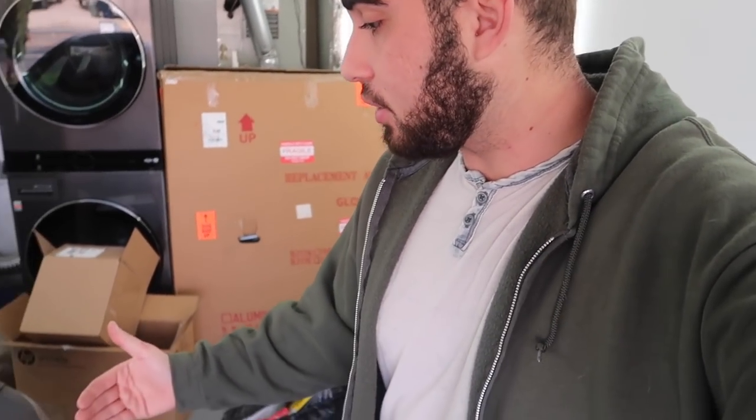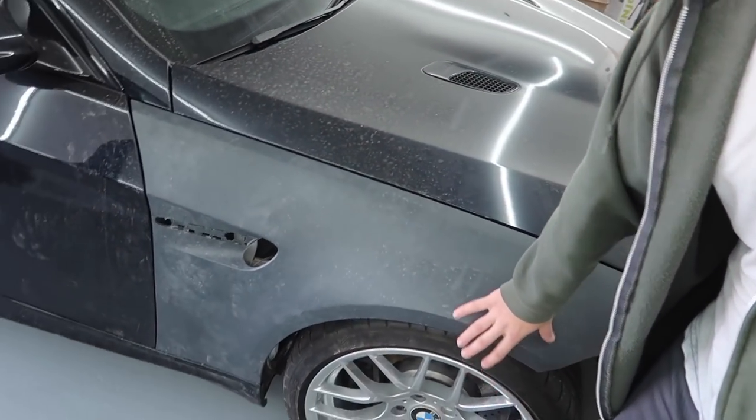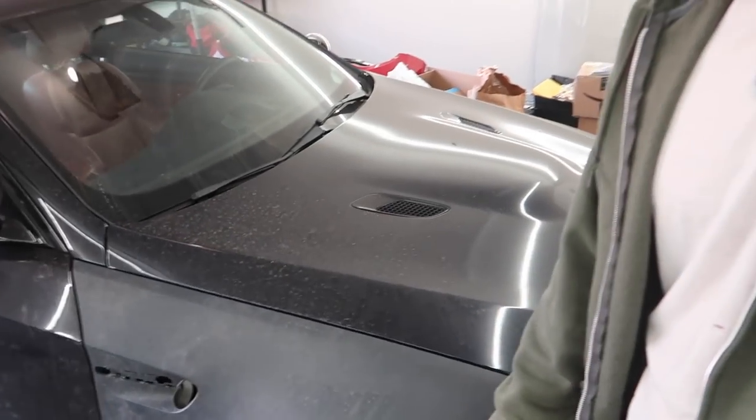I feel like it was very minor. Literally, the hood was not damaged. The headlight was not damaged. I really show you guys that the impact is right here. The fender from here back was not damaged. It was literally right here was the impact, but it caused so much damage that the frame actually got pushed back from the center.